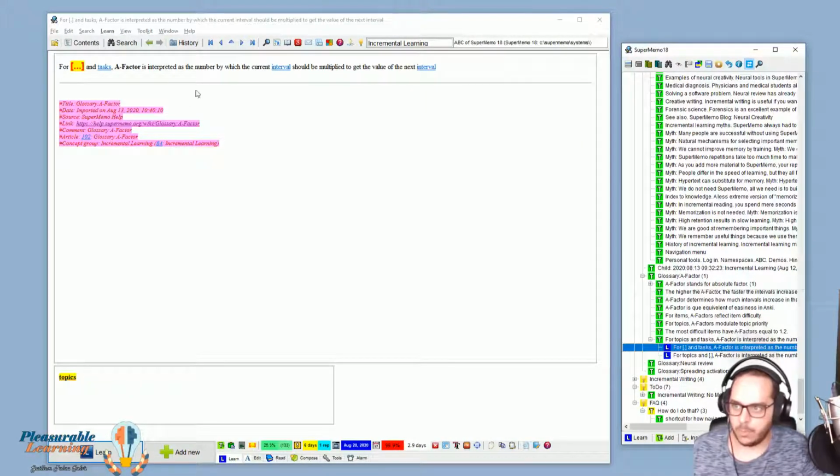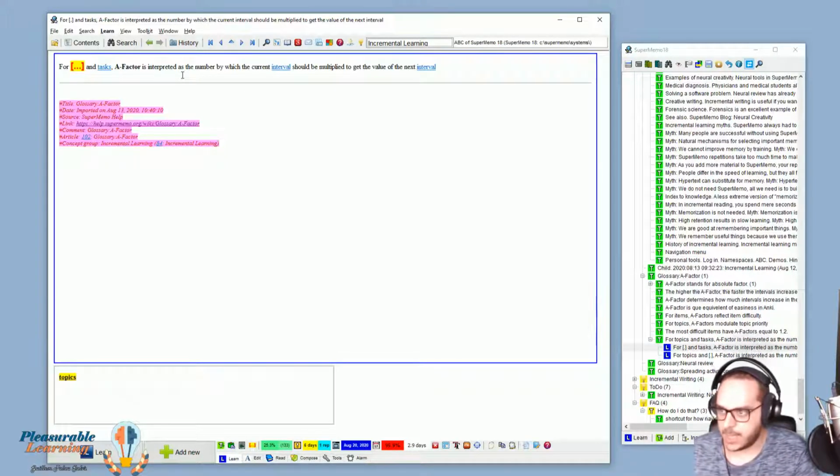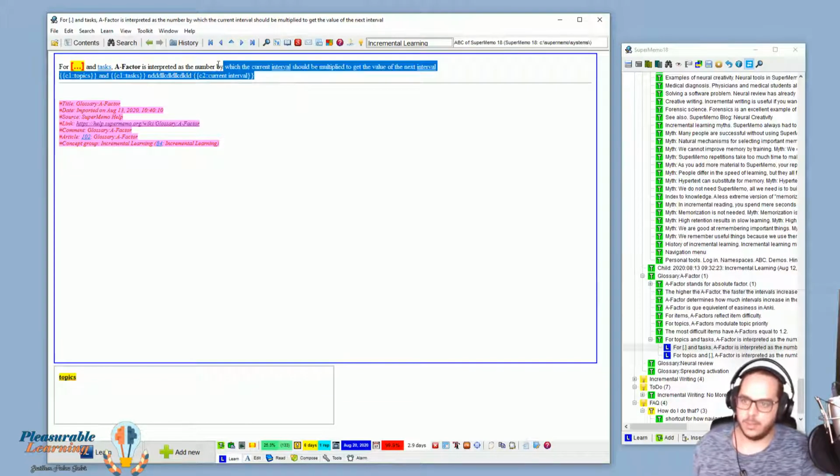In Anki, it would be as easy as cloze one, topics, and C1 again, tasks, and so on, C2, current internal. So I am only getting two cards, this and this one.